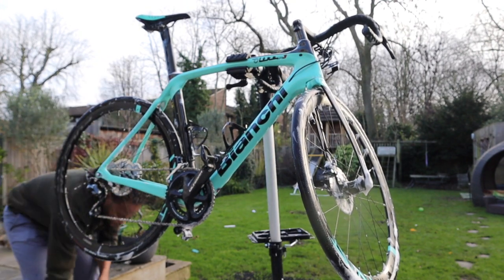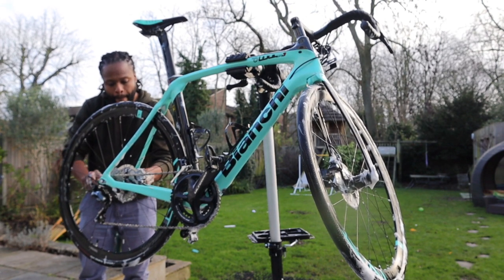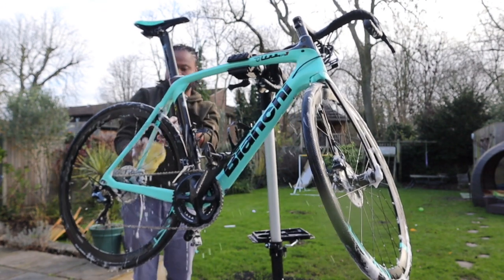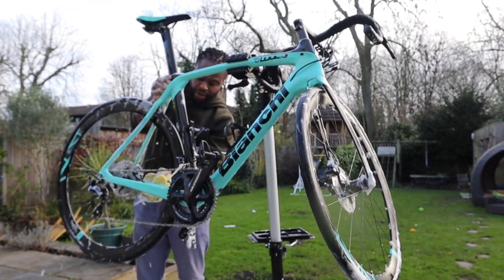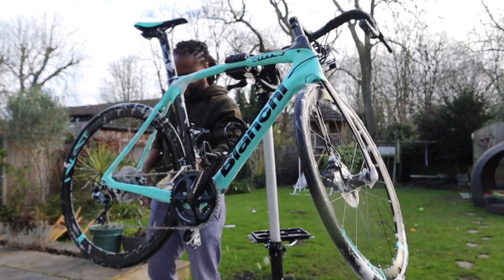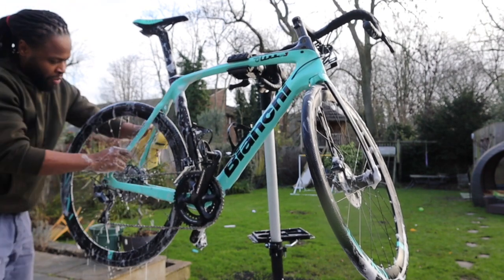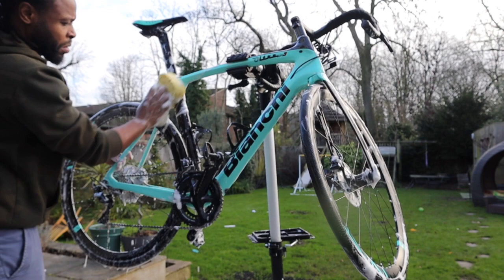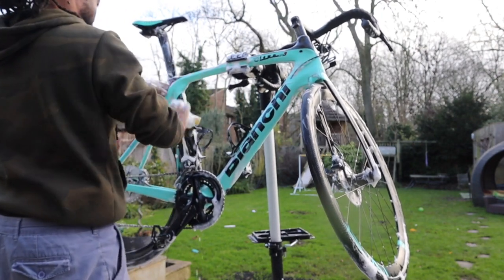Once I've got the rear wheel back in, I clean around where there's a bit of dirt on the through axle and wipe off fingerprints and marks from touching the crank arm. Look at the difference in the chain — the huge difference in the chain and rear cassette. They've really come out clean. I'm pleased with this degreaser — it's absolutely amazing. Coupled with the chain cleaning tool, they make a very good team and keep your chain absolutely spotless.